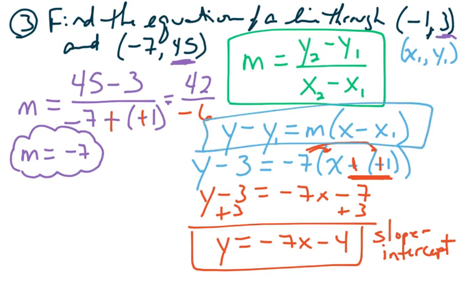Here is what my point-slope looks like in blue, and in red would be my answer in the slope-intercept form. So again, if they give us 2 points, we can find the slope because we have a formula for that. Once we have the slope, you just pick one of your points and use the point-slope form, and then simplify it.